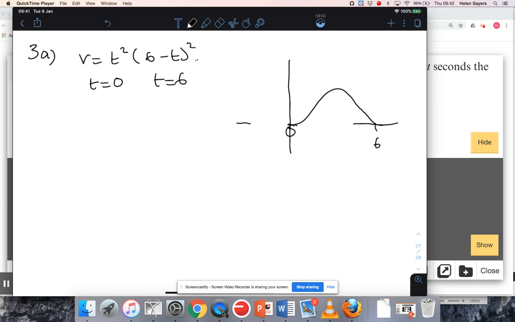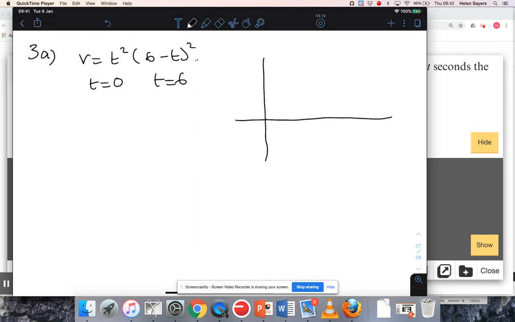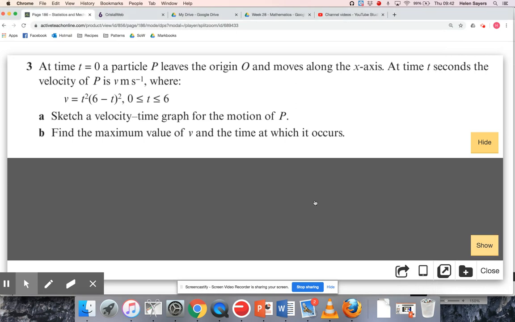You do need to include that it's velocity and time. Let's just sketch that whole thing again a bit neater. What I'm trying to get at is, you do need to make sure that at the 0 and at the 6, it does look like it's flattening out to a stationary point. Okay, velocity and time. Not the neatest in the world, but that's all the key points.